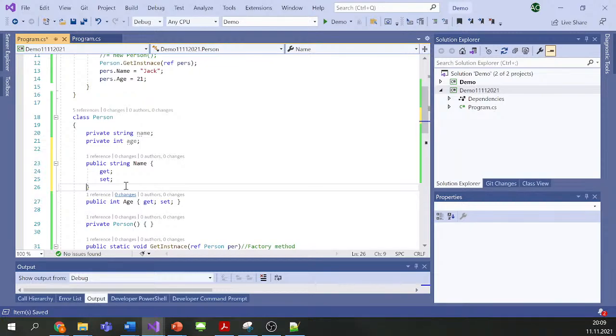So basically I can write any logic I want here. I can translate to uppercase, do any adjustments I want, and then display it from here. And the H is also simple. If I don't have any special logic, I can simply write get and set.